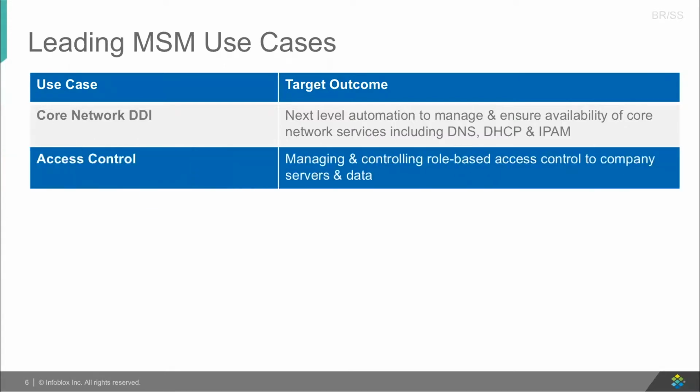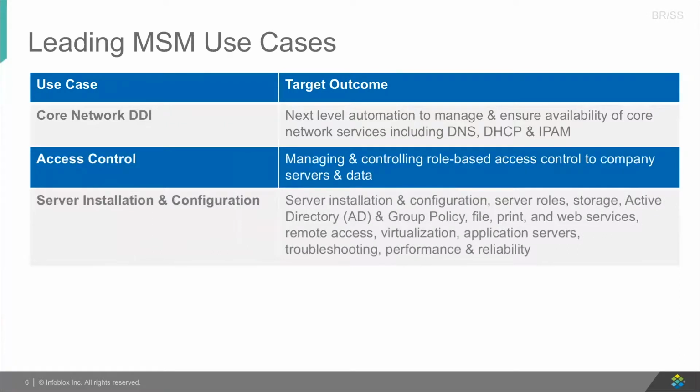Right, right. Yeah, another area is access control, right, Steve? Right, yeah, so access control. So with role-based access, you can determine who has access to which particular servers, which particular data, or even which particular records from an IPAM or from a DNS and DHCP perspective. And then there's also server installation and configuration, right? Which can really be a pain at times, right?